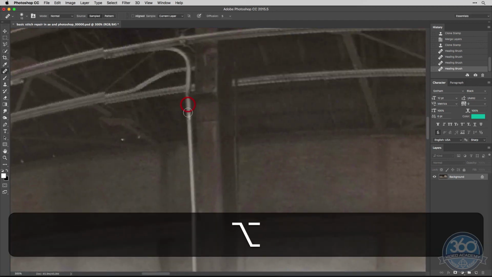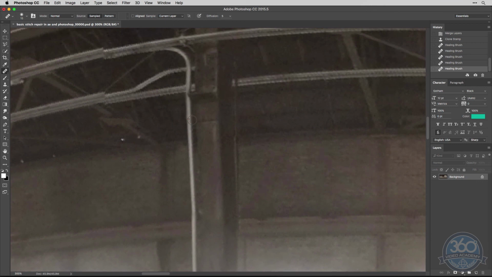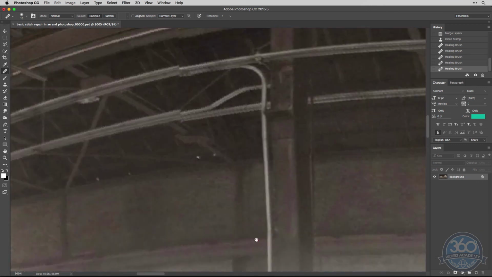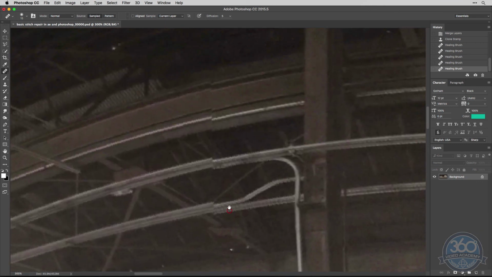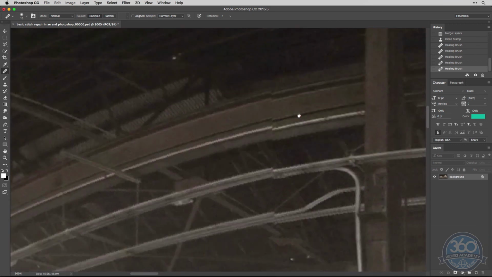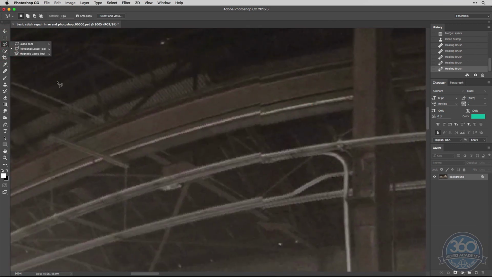So basically, again, like we've done before, we're creating a clean plate that we can use for editing in After Effects. So this is another area that we can definitely fix. I'm basically just going to pull from all of this stuff and do a quick selection. And again, you could spend a lot more time on this and get perfect selection, but for the sake of tutorialing, I'm just going to show you how I would do it quickly.